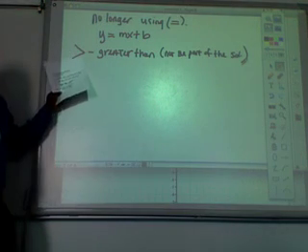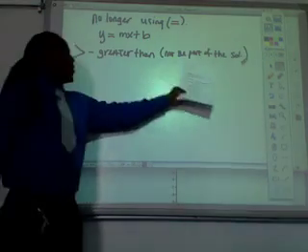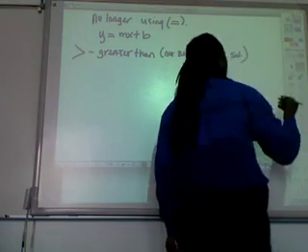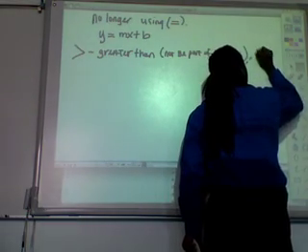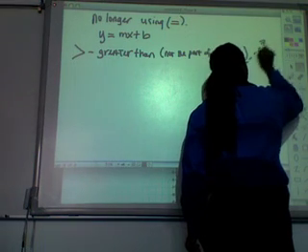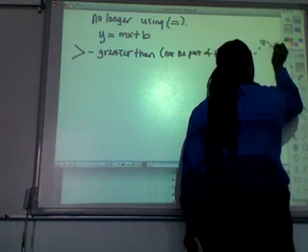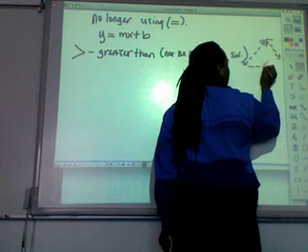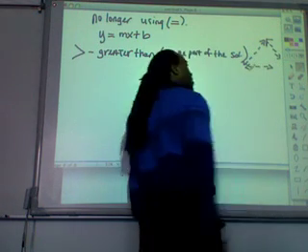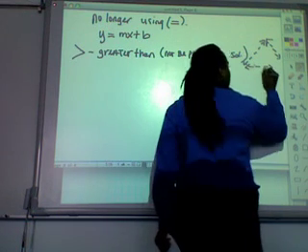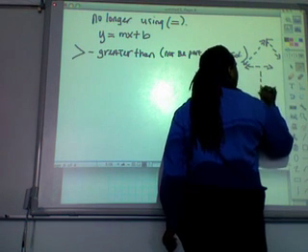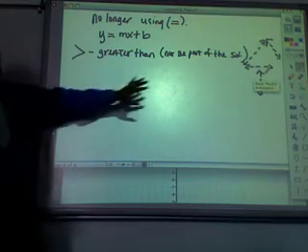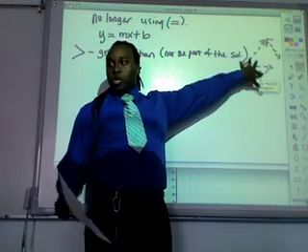Now, when you see this inequality greater than, which means not part of the solution, it requires a certain type of symbol. The symbol we use when graphing the line is a dotted line. Whether it's a positive line or a negative line, it requires a dotted line. Whether it has a zero slope, which is a horizontal line, it requires a dotted line. Even if it has an undefined slope, which is a vertical line, it's going to be dotted if it does not have an equal sign. This simply says that it is not part of the solution.